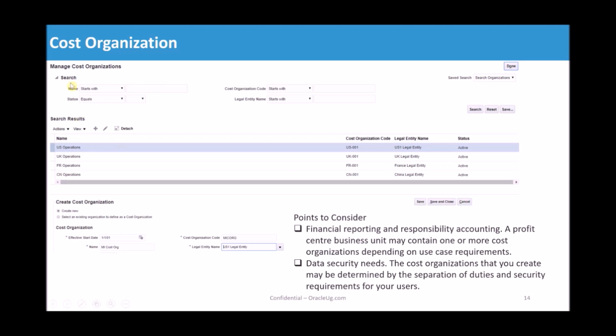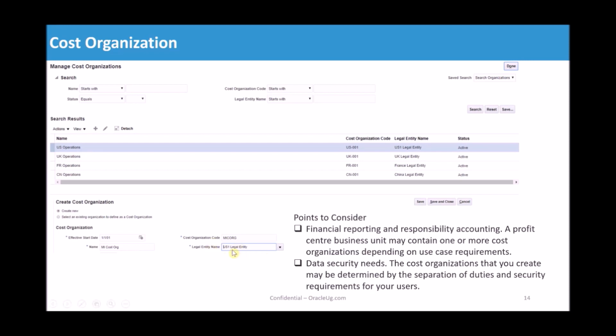So when you define the cost organizations, you go to this cost organization form, and we'll see both the cost book and cost organization after this slide. You go over here, then you click on the plus sign, and that will open this new form where you give a name to your new cost organization, and you give it a code. The code is similar to the inventory organization code that we used to have in R12.